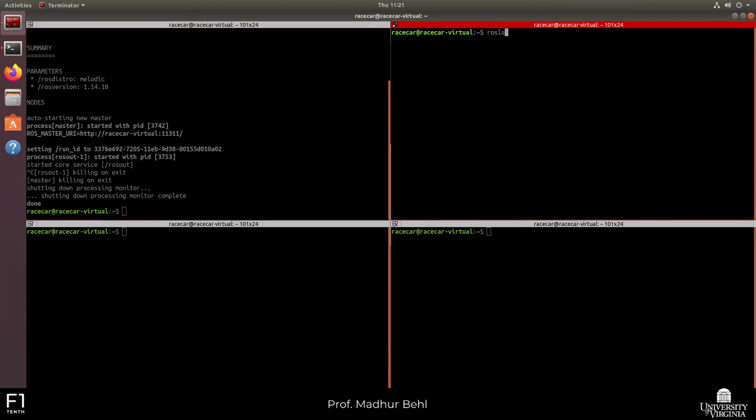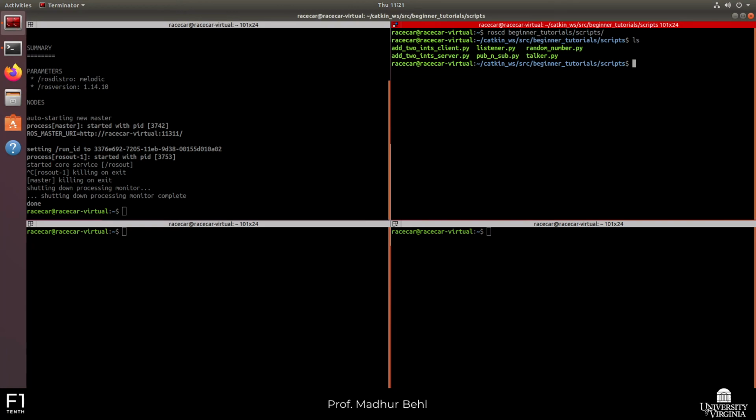If I change directory into beginner_tutorials scripts and list the contents, you can see it has a lot of these Python nodes, and each of them is like a ROS node. So I just want to make sure first that in my root folder, all the Python nodes are executables. That's what I'm going to do next.